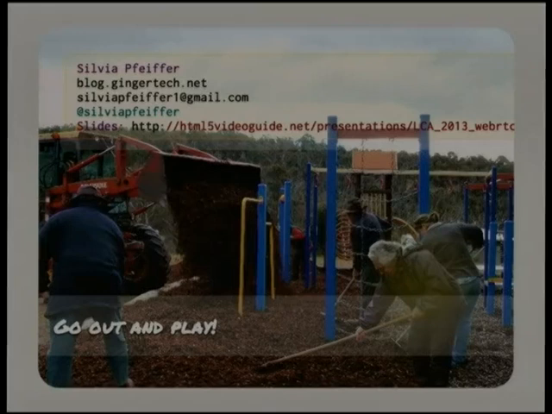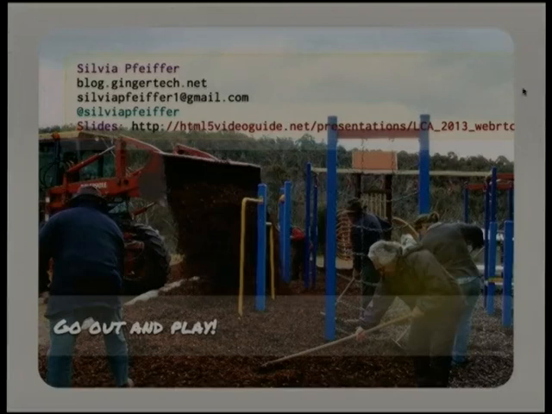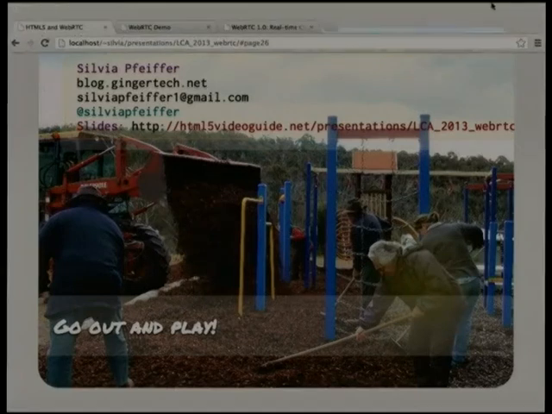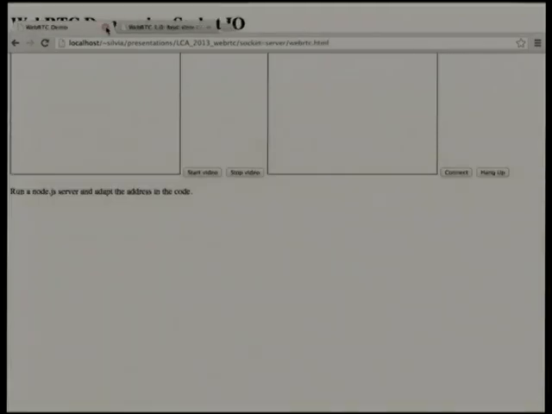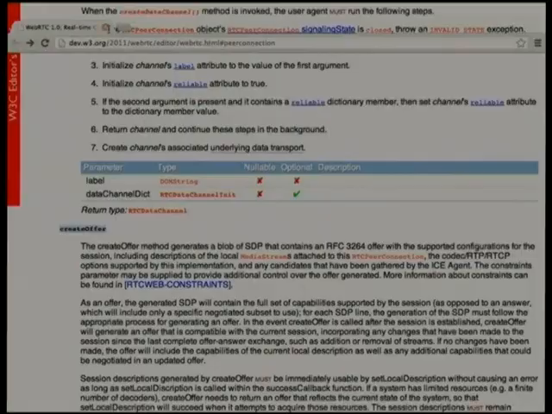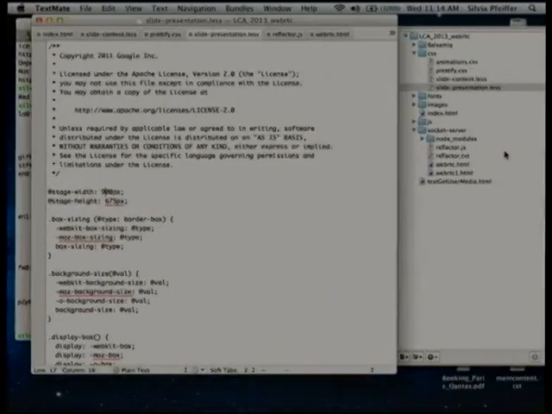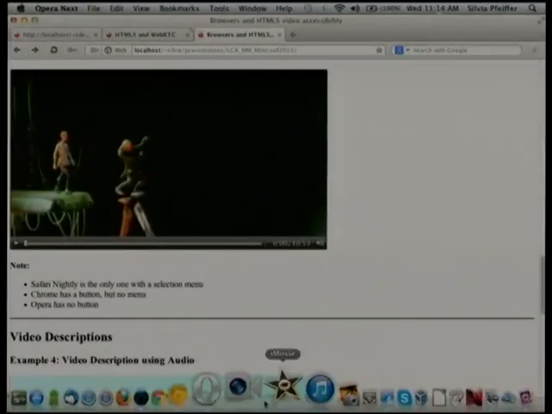For example, Firefox have recently implemented support, and they're using their Persona. How do I get out of this? Right, something's broken. That looks very bad. That's Opera. Give me Firefox.